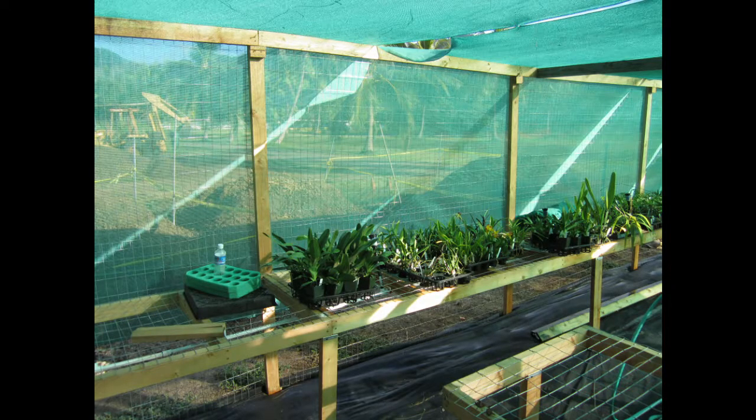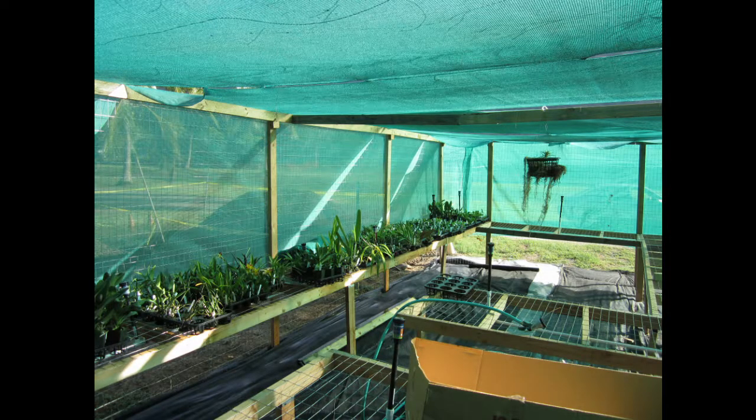The only major structural update that you will see that wasn't included in the first video is the addition of a sprinkler system. The process to construct this was very simple. Standard 2-inch PVC pipes were connected under the benches using glue and pipe mounting brackets. A single line was run down the middle of each bench with risers every 4 feet. In the pictures, you will see the sprinkler heads sticking up through the benches. We will talk a bit more about the sprinklers later.